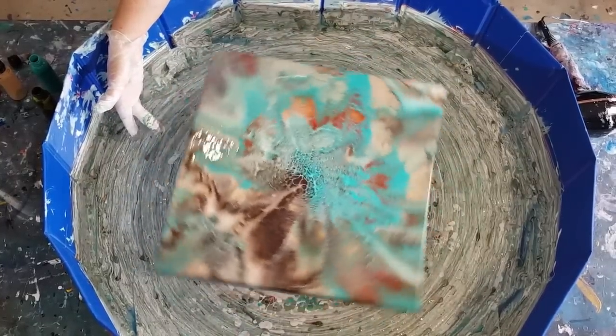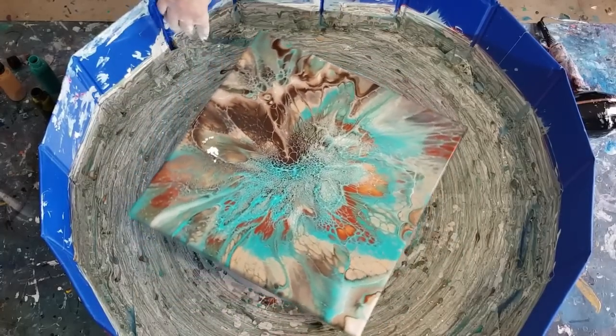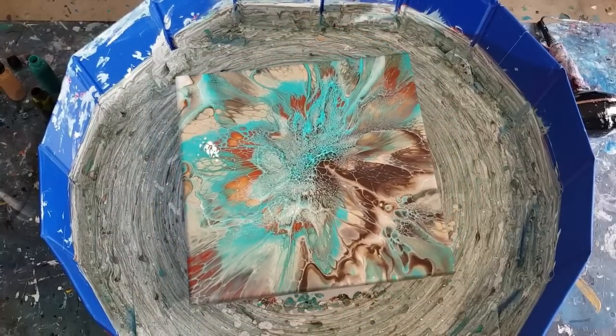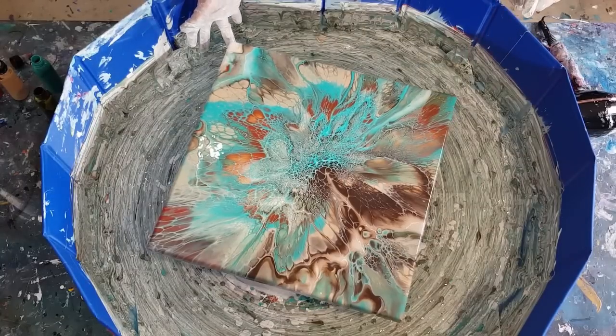The little fan blower wasn't strong enough to move that paint, but obviously the hairdryer was strong enough just to move it a little bit. And I think it's better to have a bit of a blurred, blended edge rather than those rainbow lines. What do you think? Yep, that's what I think anyway. Okay, well, that's looking better. Oh, I stuck my finger in the side. Yes, that's much better, you guys! Yay! One more time, get a little bit more off there, and try and get this little corner covered. If it doesn't get covered, that's okay.